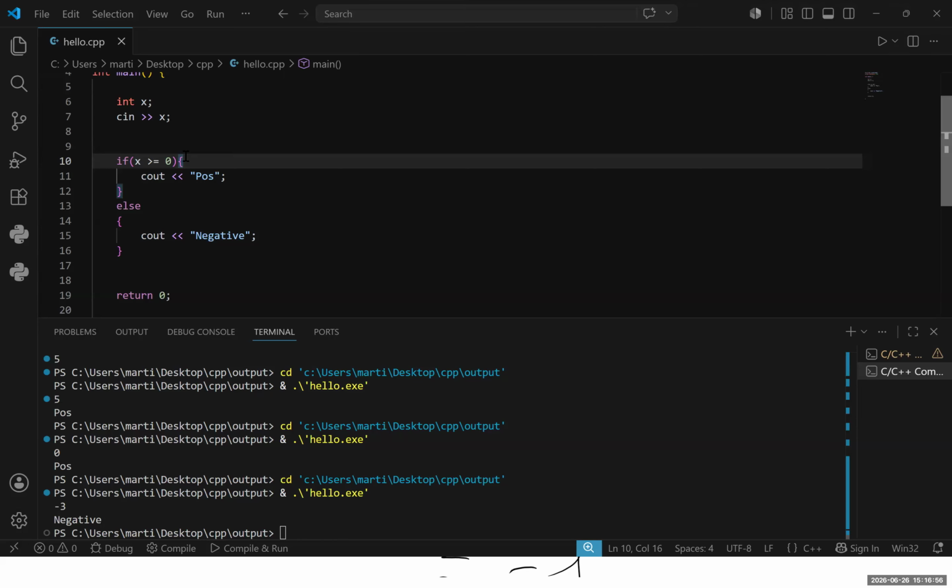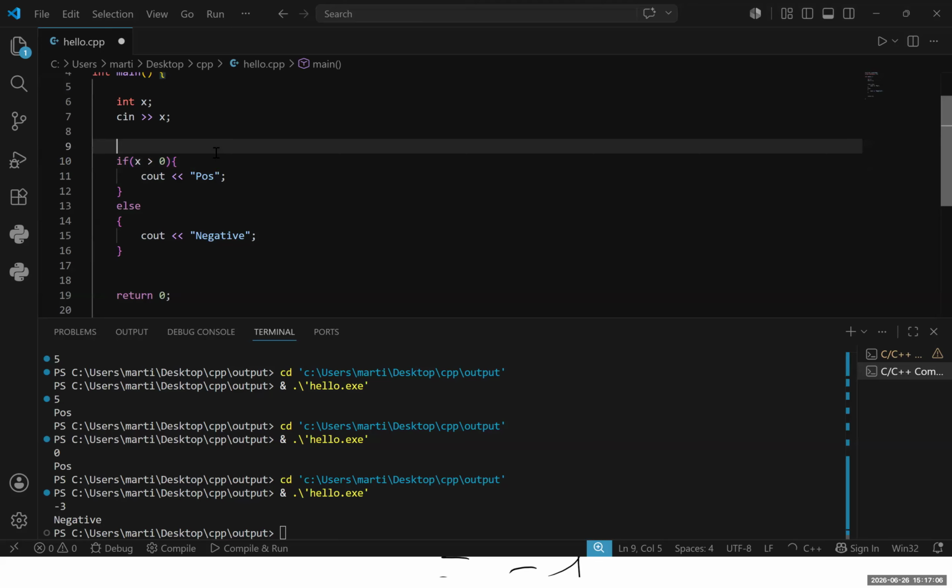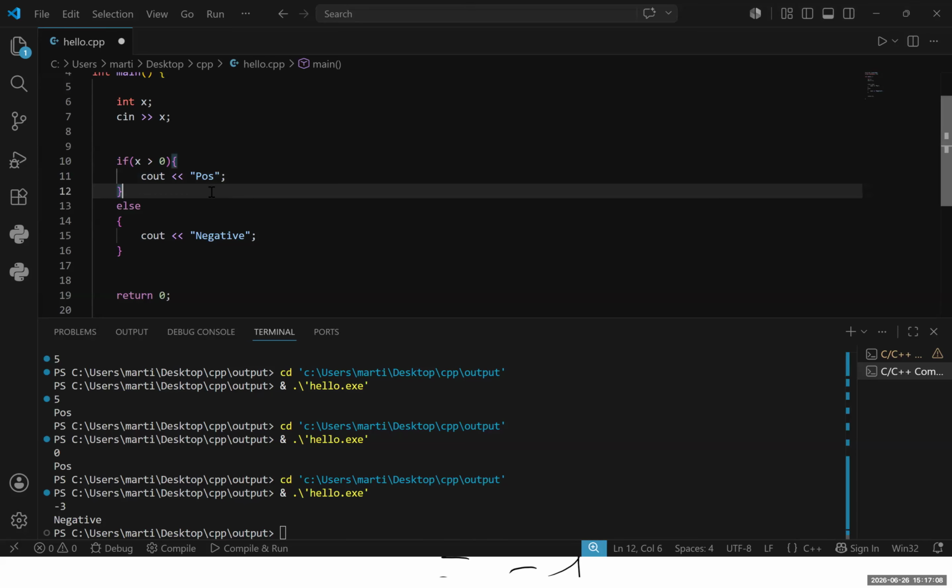Okay, and what if we want to have more conditions? Let's say we also have to check the 0 part, right? So if it's more than 0, it's positive. Otherwise, what? We also have to check if it's 0 or if it's negative, right?